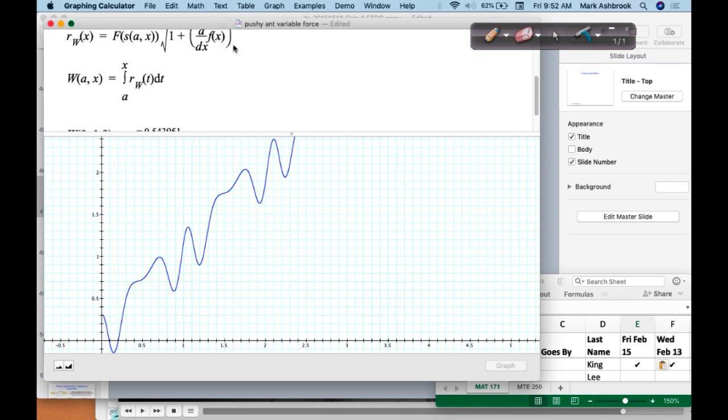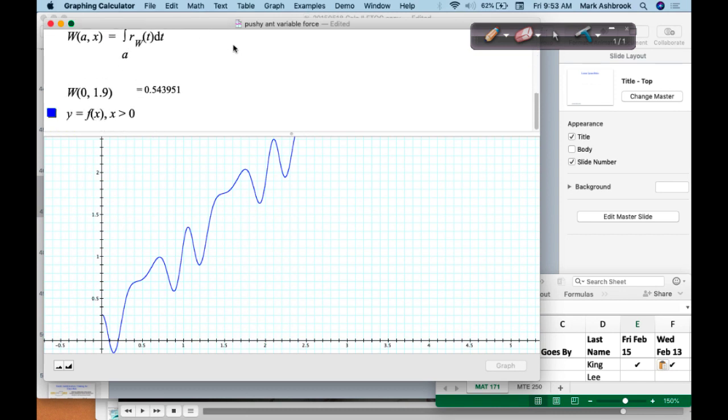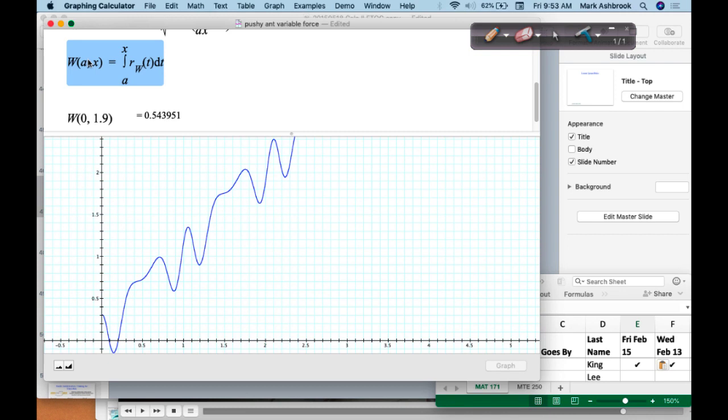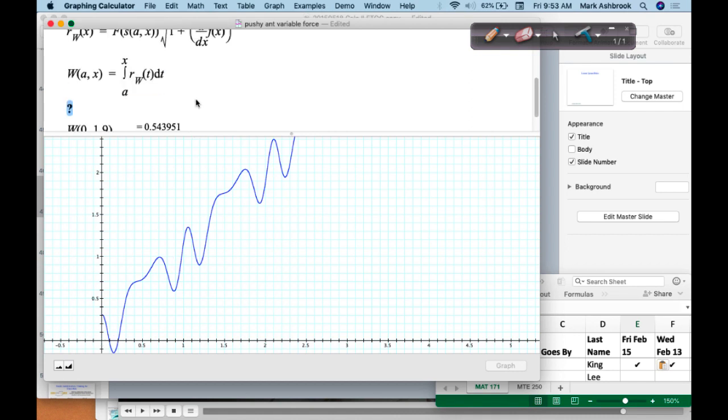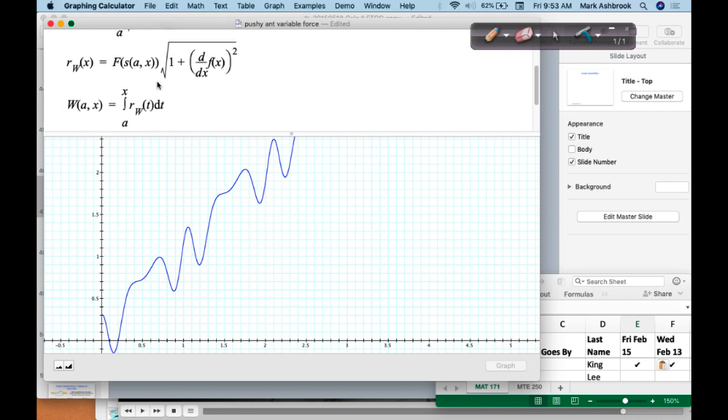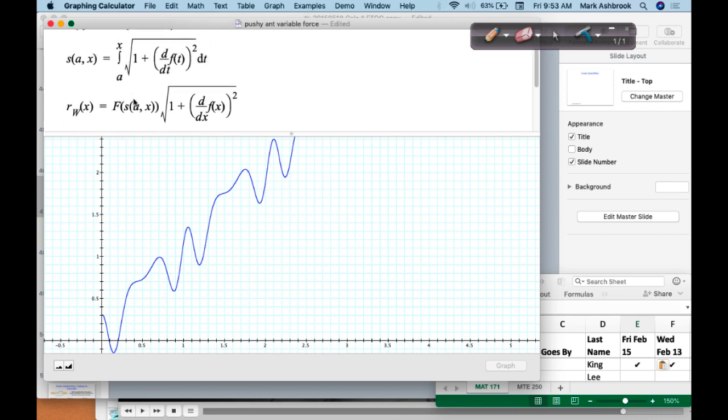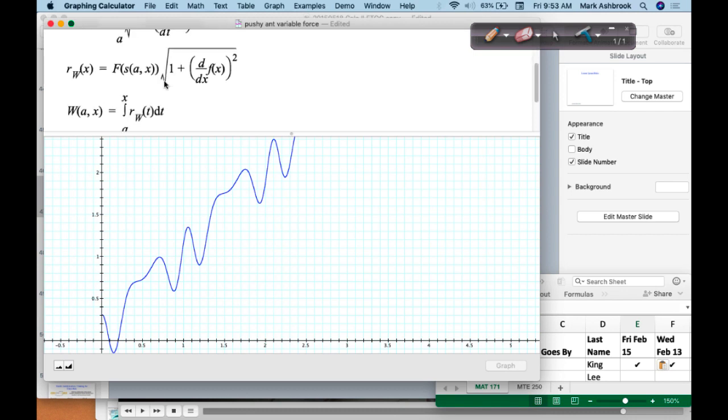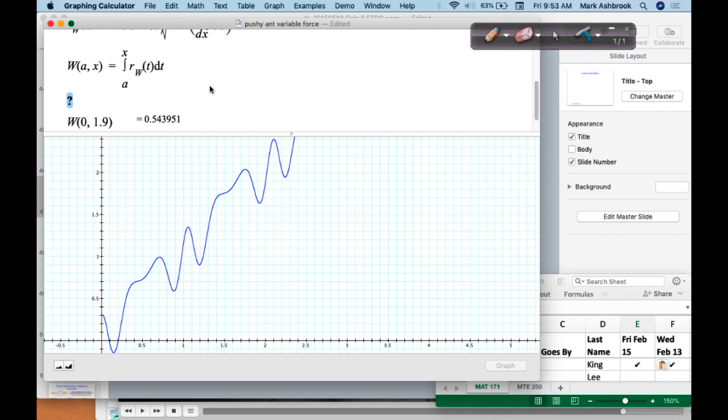But here was our work function, the accumulated work as the ant walked the path, pushing. As a function of x, that's an open form function, and the rate function. Look at the rate function. The rate function involved using the arc length function, which was an open form. So within this work function, it's an open form in itself, and then it has another layer of open form within it in the rate function.